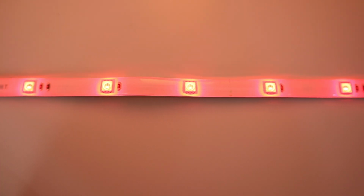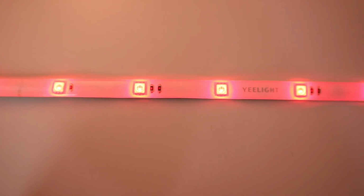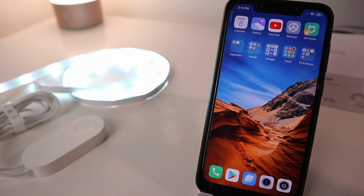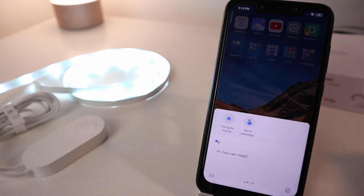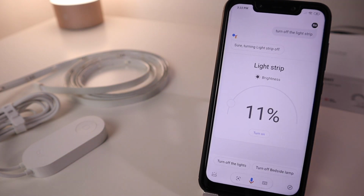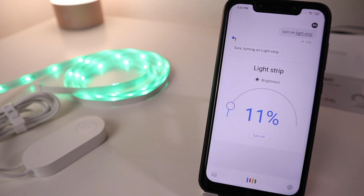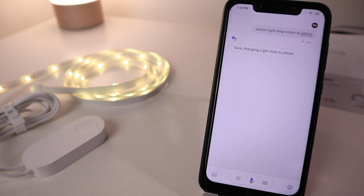And you can use voice commands to turn off, turn on, change color or brightness using the Google Assistant, Siri, and also Alexa. Okay Google, turn off light strip. Sure, turning off light strip. Okay Google, turn on light strip. Sure, turning light strip on. Okay Google, switch light strip color to yellow. Sure, changing light strip to yellow.